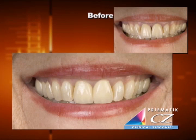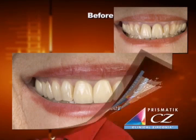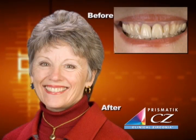And I can't tell you how hard and how big of a lesson that was for me to learn, because it literally took 10 years for me to learn that. But incredibly important, leave that open so the patient can rinse fluids like the tooth and gum tonic back and forth through that gingival embrasure, have the lab make a soft tissue model so they can check that the permanent restorations will close that gap. And then when you actually get the final restorations in place, it should be nice and closed, and you should get the great result that you see here from the clinical zirconia crowns that we seated on teeth number 8 and 9.